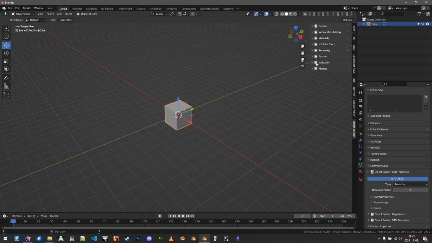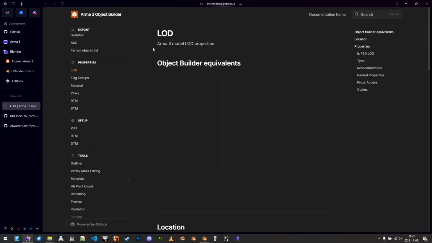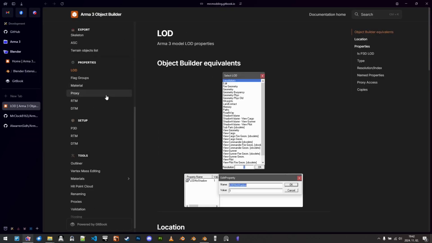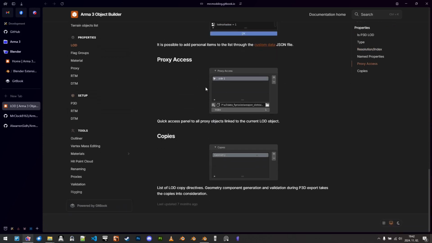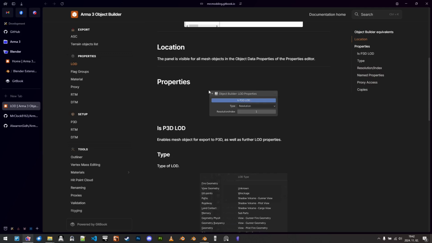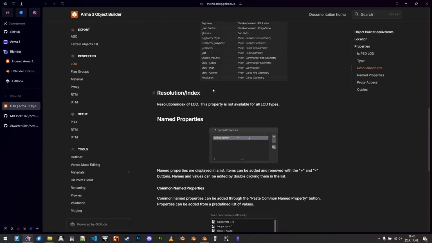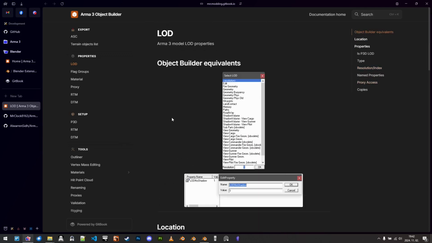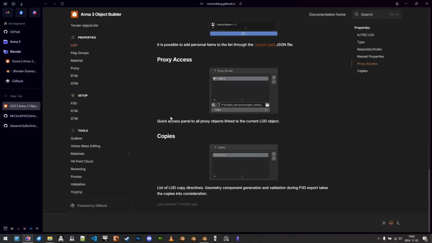These are all links to documentation, so let's say if we want to learn more about the LOD properties, we can click on this icon and it will open up the LOD properties page in your default browser from the documentation, which will give an overview of what each of the settings here does and what you can use them for in the creation of P3Ds.